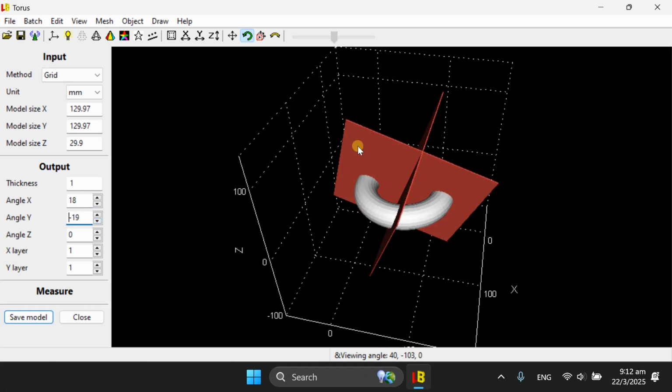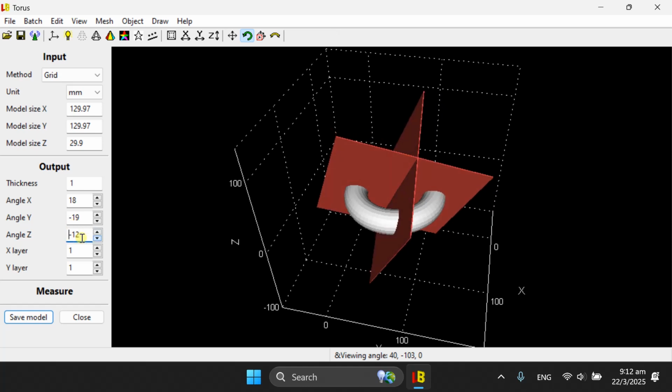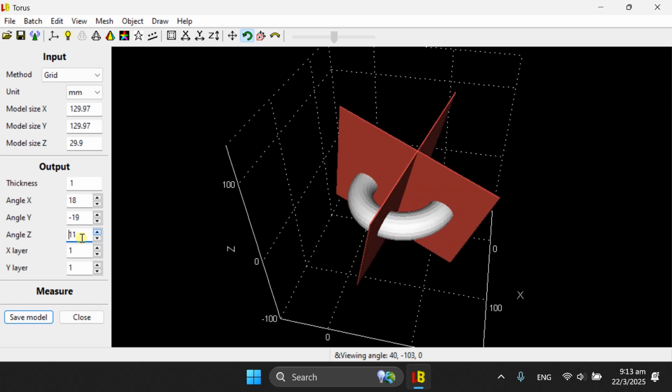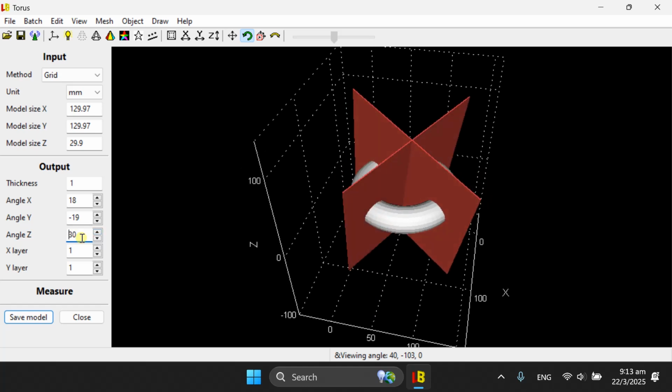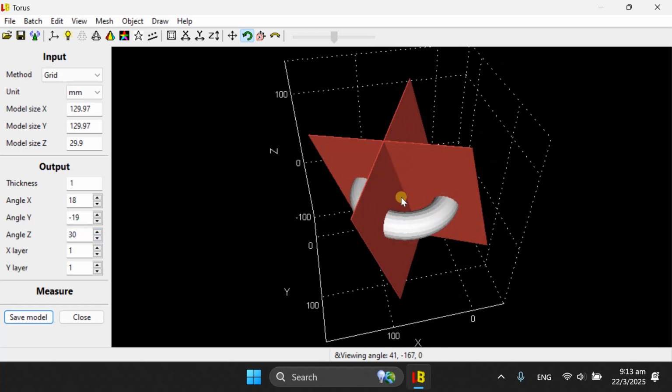And similarly, I can rotate with respect to the z-axis. Okay, that's the z-axis rotation. You can orient the grid cutting planes in any direction.